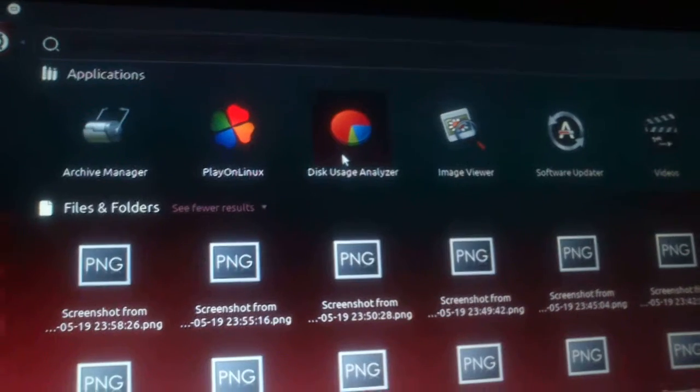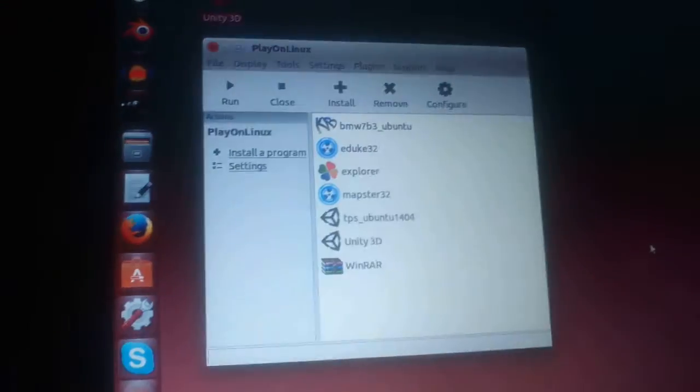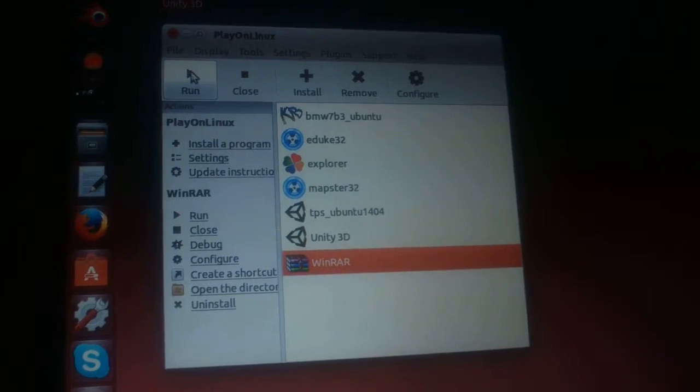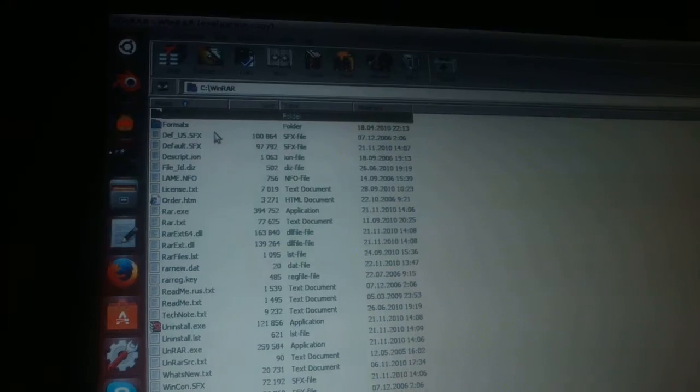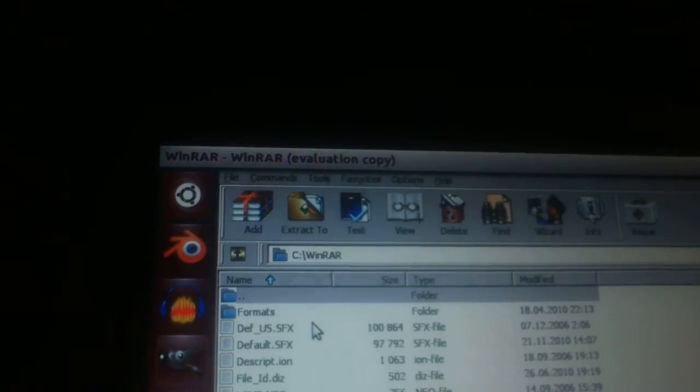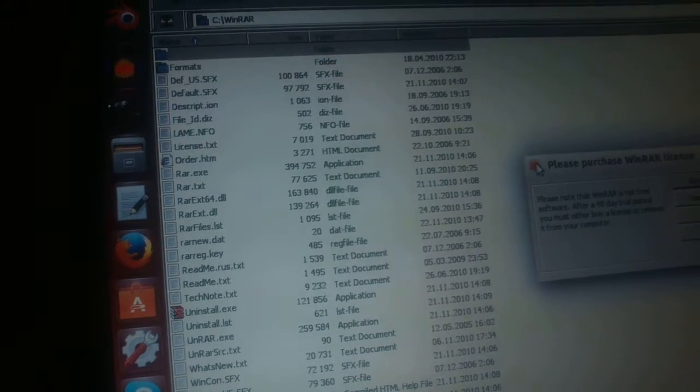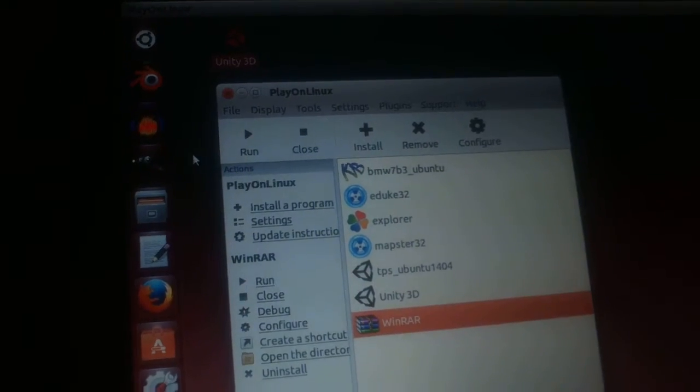In WinRAR, text is visible. Let's check, for instance, WinRAR. Let's launch Play on Linux and have a look at WinRAR. Okay. Never mind, it's still working, WinRAR. Yeah, cool. Run. Need to check Internet, so you can see the text is visible in WinRAR, completely good. But for some reason in Unity, text is not visible in some areas.